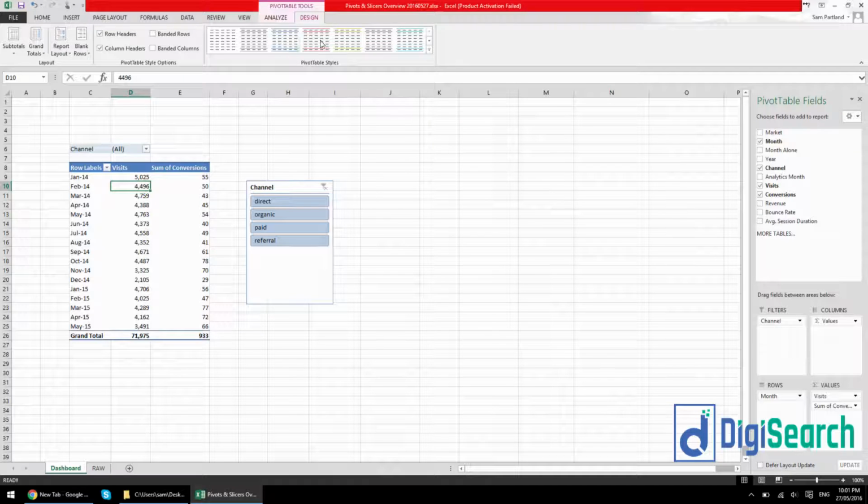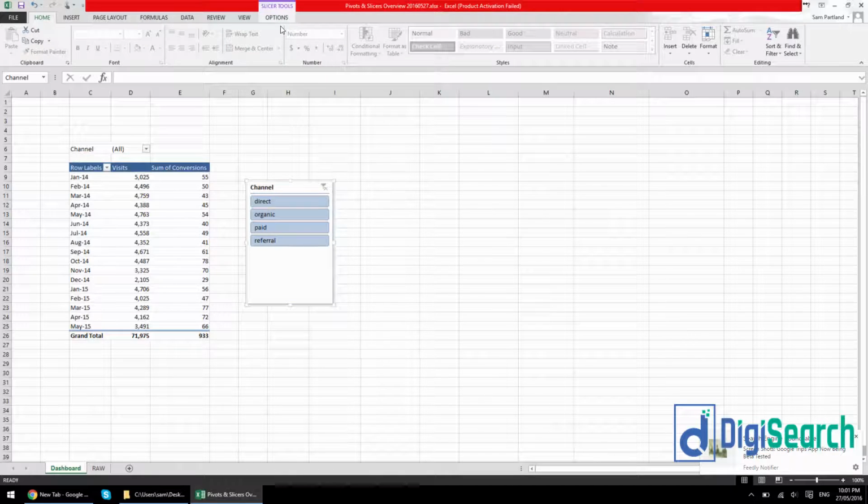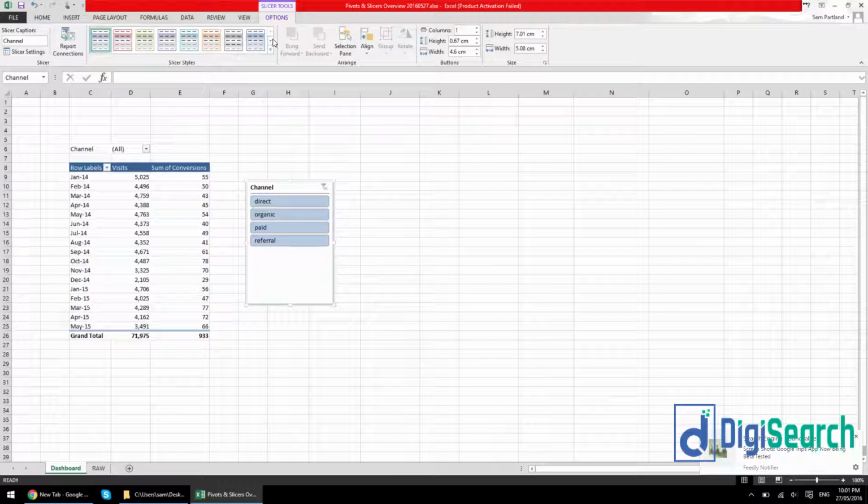What you can do is click on the pivot table, come up to Design, and then go through all their pre-given designs. You can choose a few different layouts and work out which one best suits you. I personally normally go for one of these sorts of ones, and then I change the colors up. And then same with the slicer. You click on the slicer, go to Options, and you've got a few different designs to choose from.